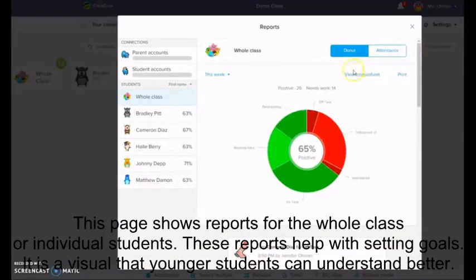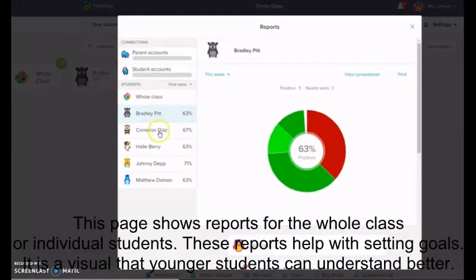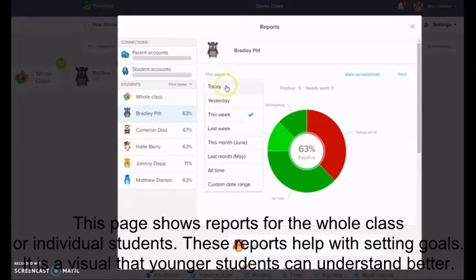Okay, so on the next page, right here is reports. View reports. You can look at a whole class. You have the negative to the positive. Or you can look at individual students' reports, from the negative to the positive. So if you're setting goals with them or they're setting goals for themselves, you can see how well they're working throughout the day. They have different time frames you can look at: the day, the week, this month, last month, or since the beginning of the year. And they can see how well they've been doing or see what areas they need to work on.